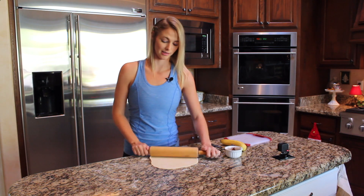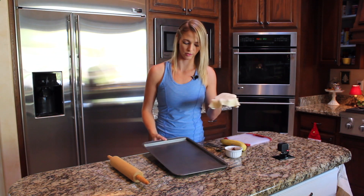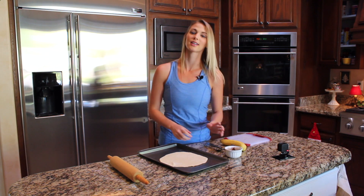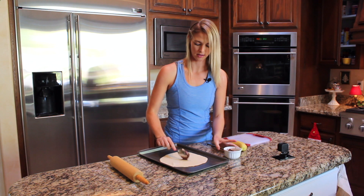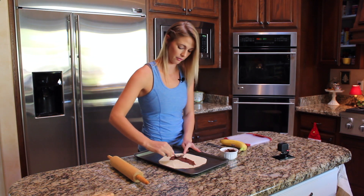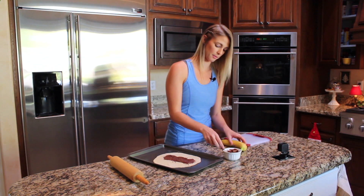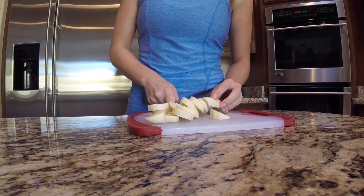Actually turned out pretty round, which is funny because I don't need this one to be round at all. You definitely want to make sure that before you put all the toppings on, you put it on the pan because otherwise it's going to be really hard to transfer after you put any toppings on the dough. So we've got the pan here. We're just going to lay this down and then we'll start topping it. What we're doing for this dessert calzone is banana and Nutella. I got that idea from crepes in Paris. Nutella is definitely one of those things I usually have in my cupboard, and bananas as well. So we'll just put some of this awesome hazelnut spread on here. I didn't discover Nutella until about a year ago, and boy have I been missing out on life.